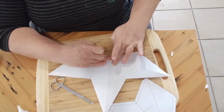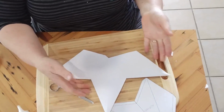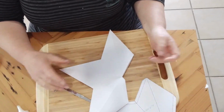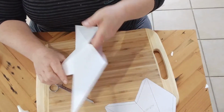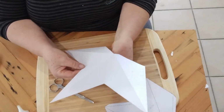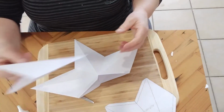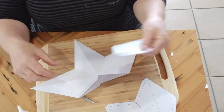Now the reason we don't want to put too much glue on is because we don't want it to squirt out and then glue it together on the inside while we're flattening it out like this. And because I'm using white, it's really good to have clean hands. And then just check on the inside to make sure that there is nothing stuck together. So just pushing it out a little bit. You can see that's starting to take shape now. It's 3. So do that again for the 4th one.